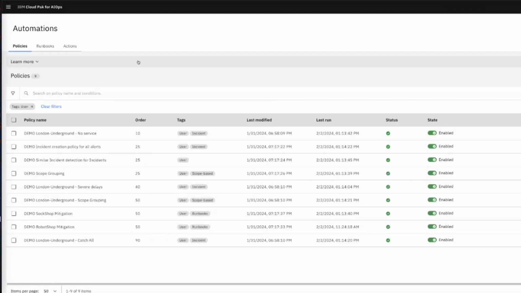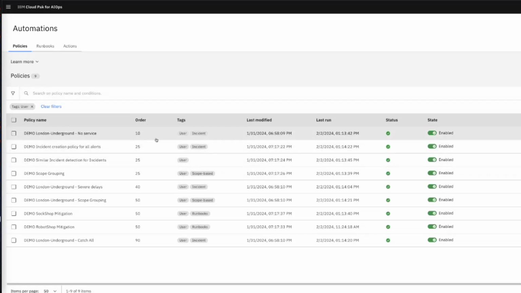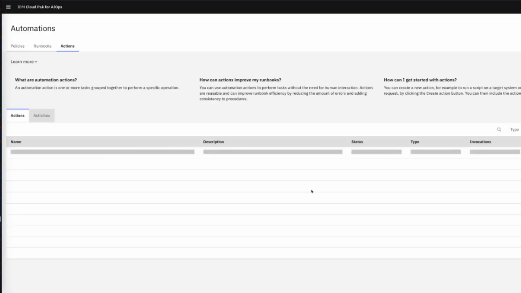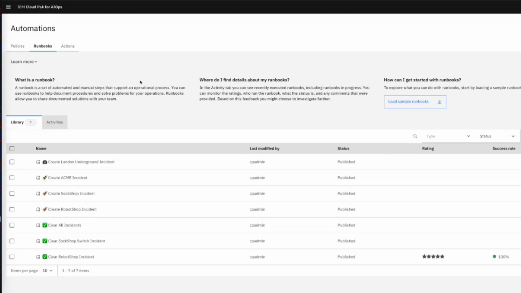Then we also have the automation, where we have what we call policies, where you can, for example, integrate with NetCool systems. We can say, how do I create incidents, for example? How do I group some events, and so on and so forth? How do I automatically launch runbooks? There's a lot more. Those are just the ones that are being created automatically. And then we get our actions as well. Those are actions that we have defined that are coming, as you can see here, directly from our Ansible system, from AWX, they're being pulled in. We can then define runbooks that can be run to either, in this case, create those incidents if I want to do that by runbook, or to clear the incidents afterwards, and we will see that in a second.